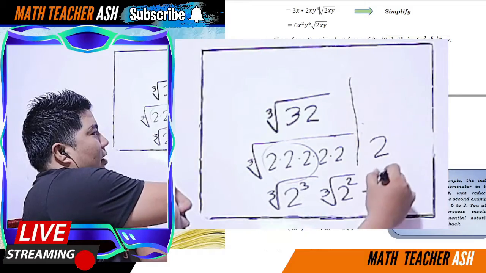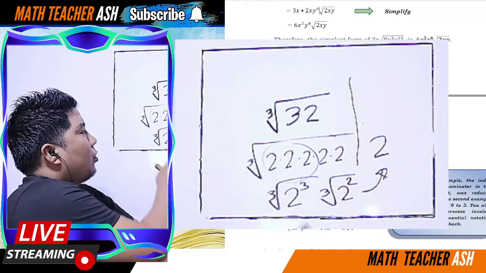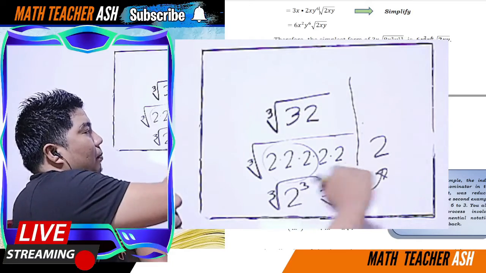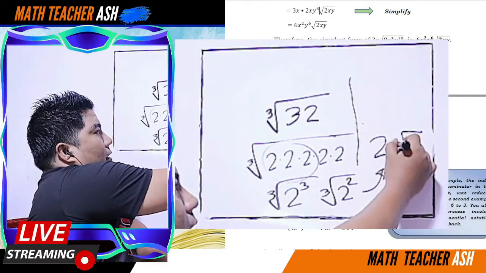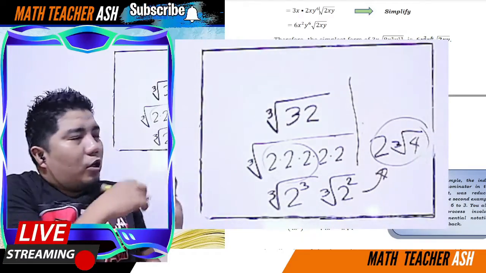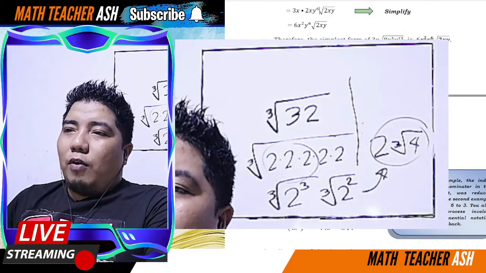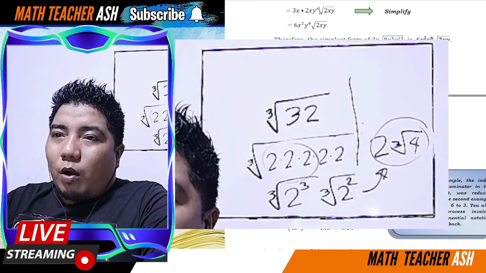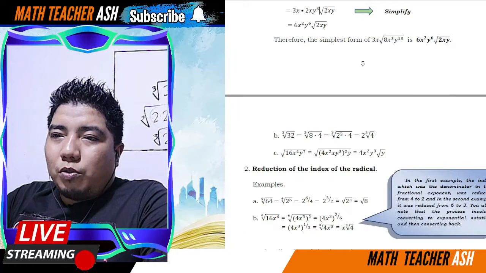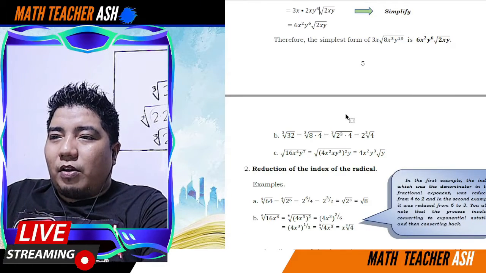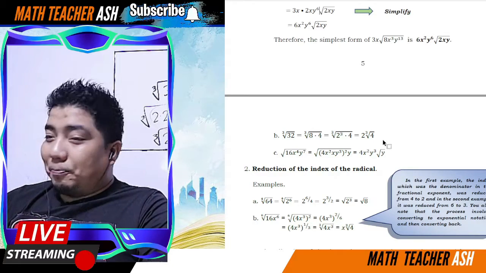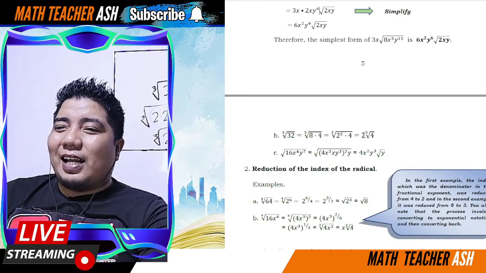Ilayo-layan natin, okay? Arrow ito. So, this will give us 2. And then, since ito siya, hindi na natin pwedeng ma-simplify, we just copy it, okay? But 2 squared is 4. So, we have the final answer, 2 cube root of 4. And if we check our example, or our module, that is here. Okay, 2 cube root of 4. Easy, right? Easy, easy lang talaga, my dear math learners.